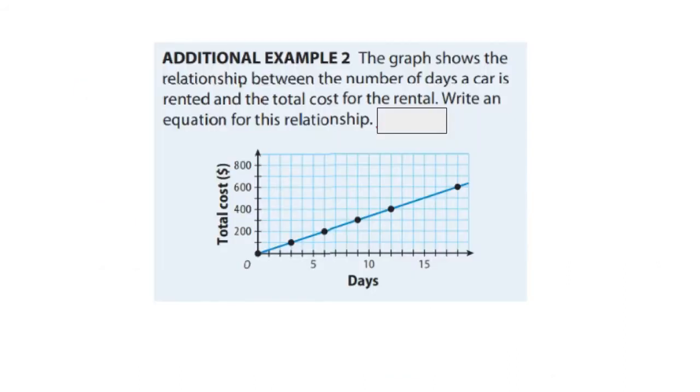Okay, so here's an additional example, and I have this square covering up the answer. What I want you to do is write the equation for the relationship. So start off by making a table, then use the reciprocals, and then do your y equals kx, replace the k with the constant of proportionality. So I'm going to pause here, and you also pause, and then we come back together.